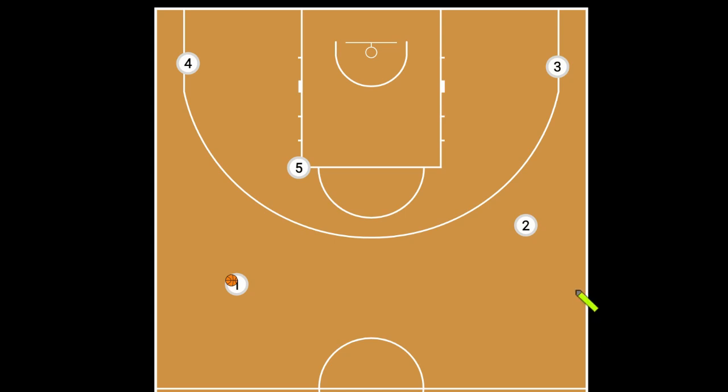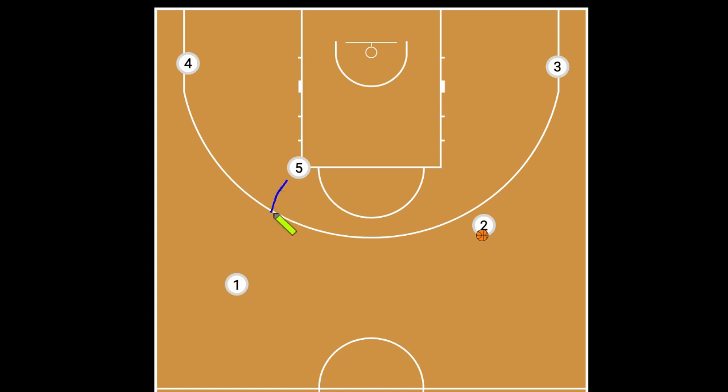So with this one, the first step is we want number 2 to get open to the basketball. So we need to find a way for number 2, this one pass away player here, to get open. How you want to do it is up to you. You just need to find a way to get number 2 open. I usually just get them to V-cut into the key and out. Okay, so number 1 is going to feed the ball into number 2.